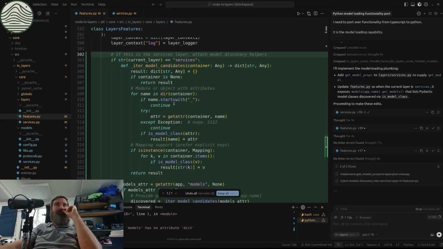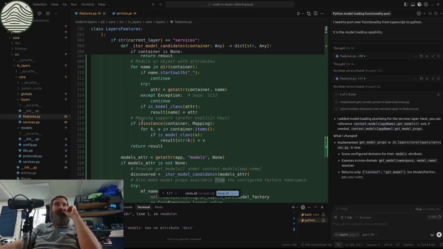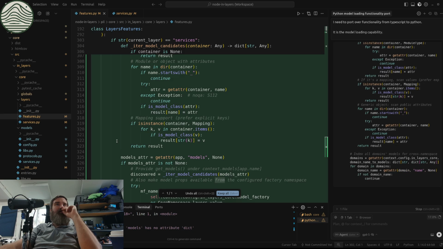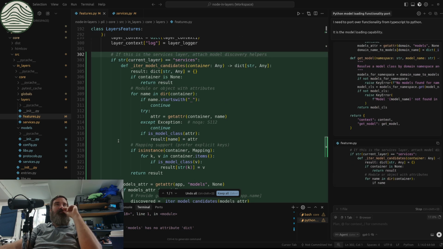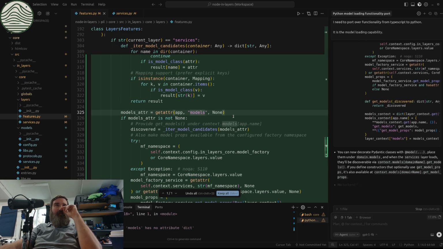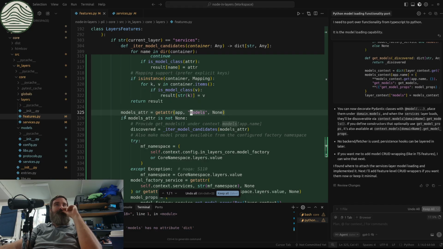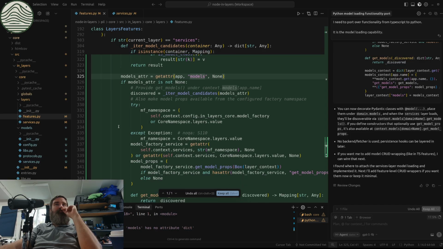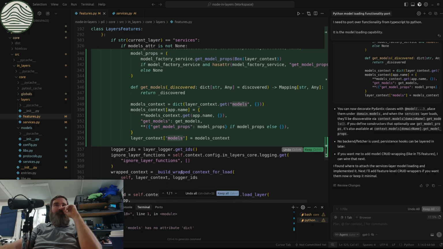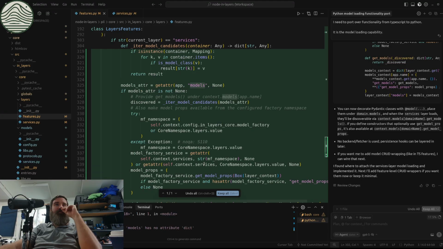Iterate the candidates. Yep. This one thing here, yeah.